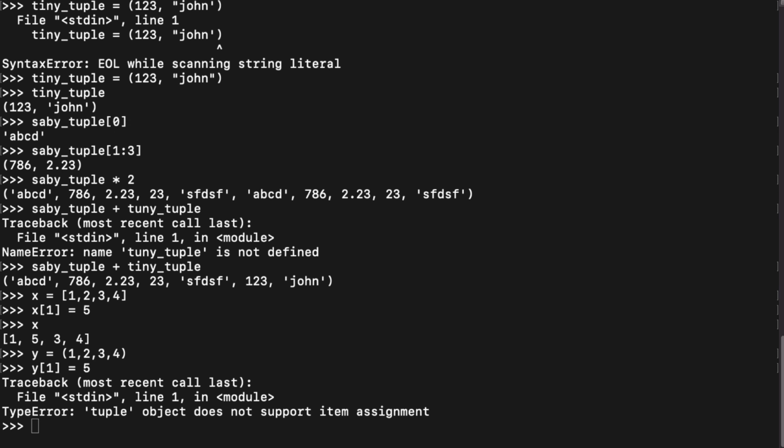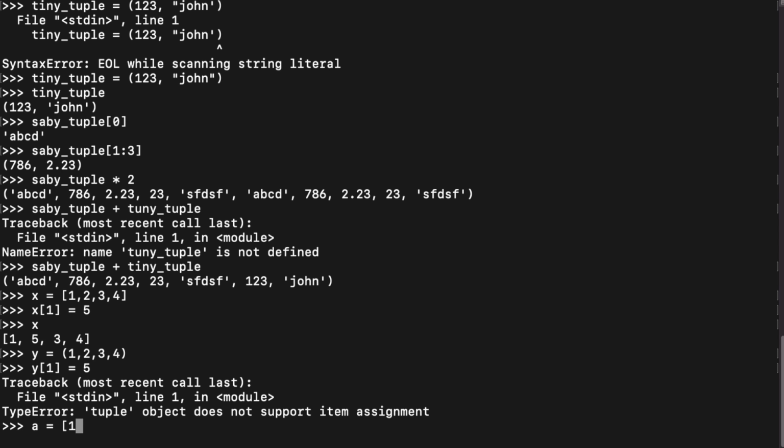So this shows that your tuple cannot be changed. Once you have created a tuple, you cannot change its elements. That is one of the main reasons why lists are so commonly used. Apart from that, if you have static content and you know that you're not going to change that collection much, go with a tuple. The reason is that tuples are smaller in size and lists are bigger in size. I can show you that also.